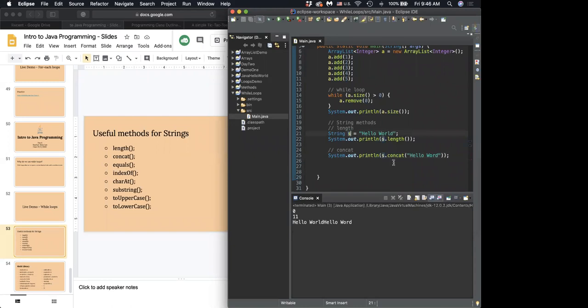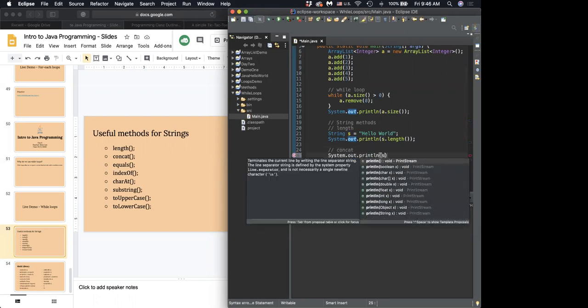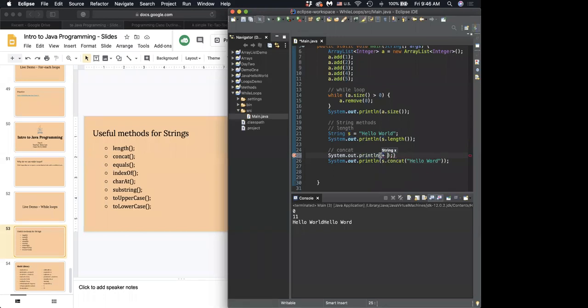Okay, right. So what this does is it concatenates s plus hello world.